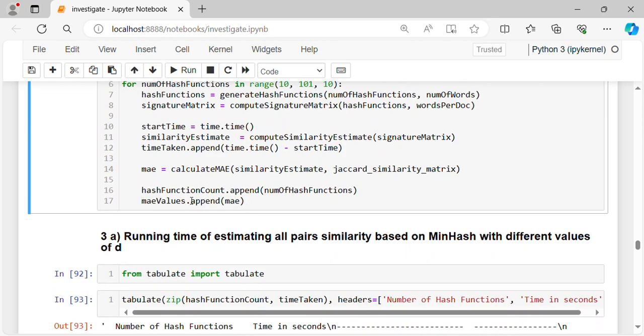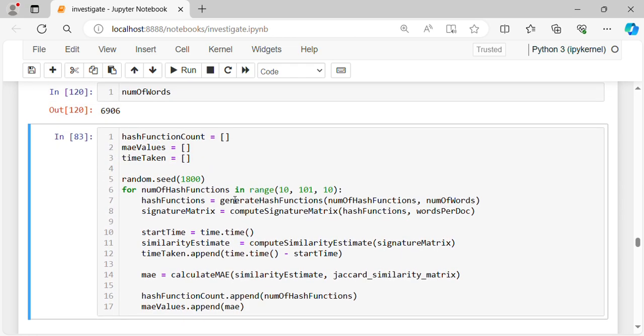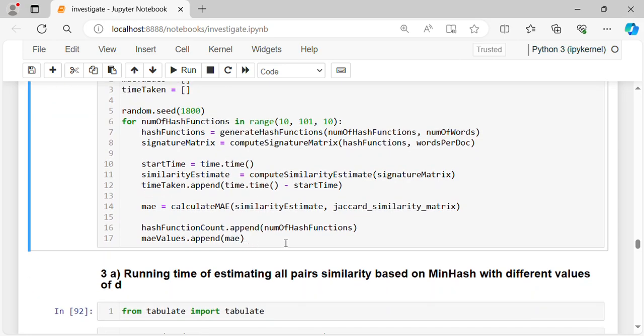So then hash function count is an empty array, and we append the number of hash functions. The first one is 10, the next one is 20, and so on up to 100.